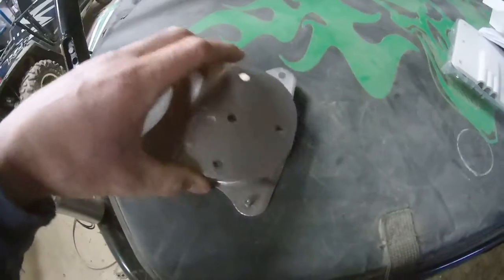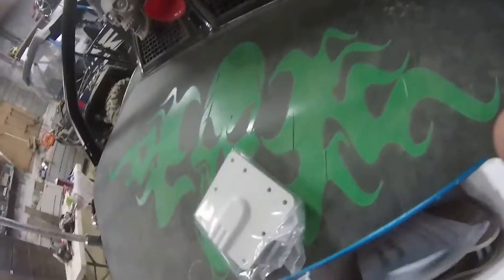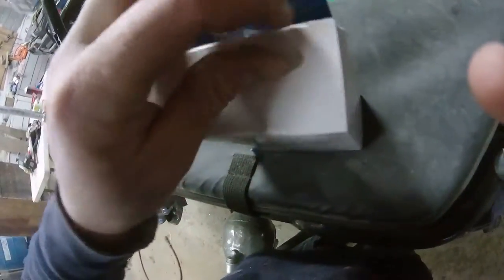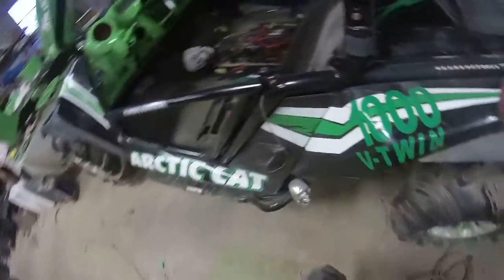We just got mounting brackets there that you'd actually screw into the roof, and the holes you see are cut to match the holes inside it. We ended up having to magnetize it because we couldn't use the roof kit — the roof was aluminum, not metal, so magnets wouldn't stick. I had to build a flat piece of metal to mount it and attach magnets to the antenna itself.